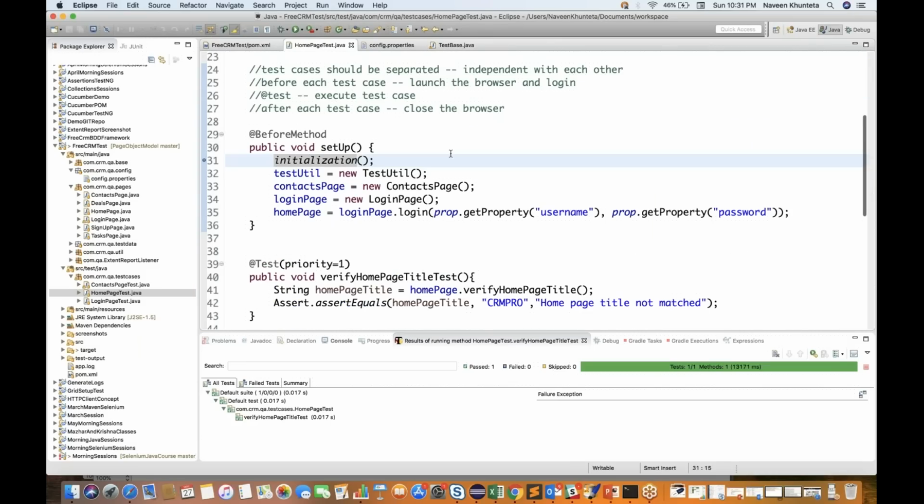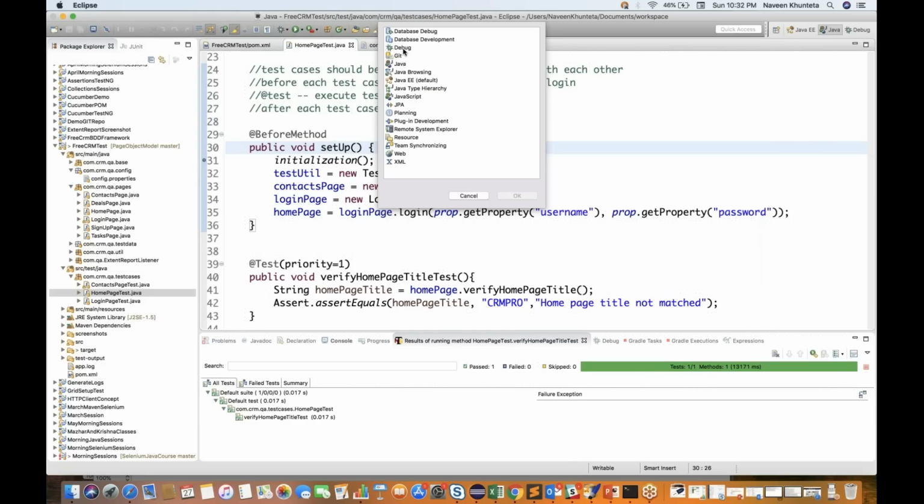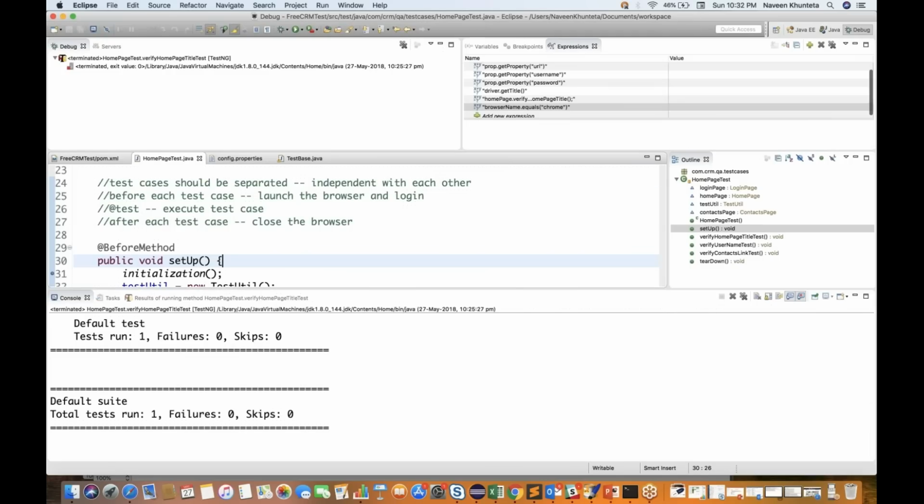So a couple of debugging points I have put, and at runtime also, guys, you can put any number of debugging points and you can remove the debuggers as well. So let's do one thing. You first have to get into the debugging perspective. We have this plus icon, called open perspective, can you see that? Just click on it, and here you have the debug perspective. Just click on OK.